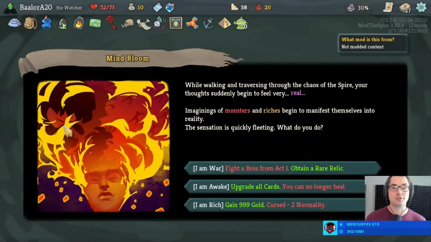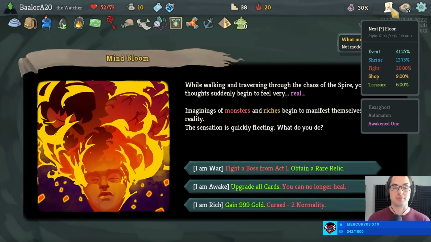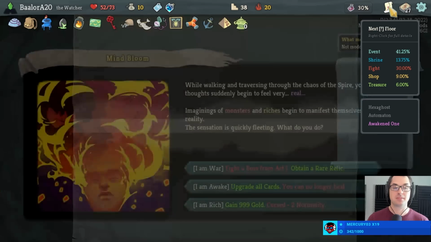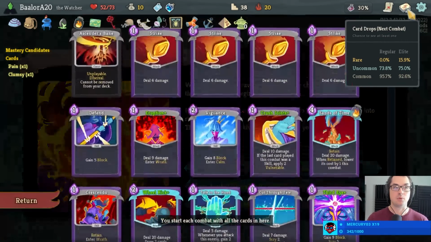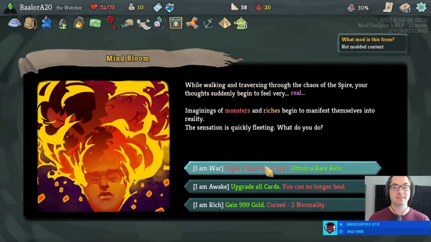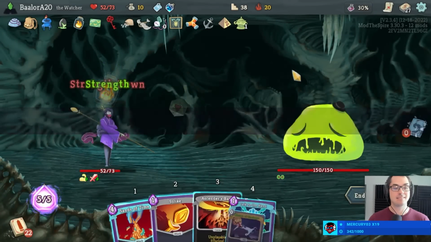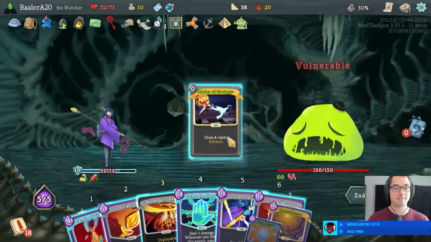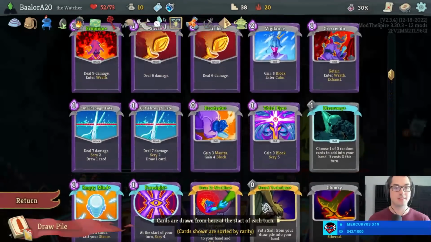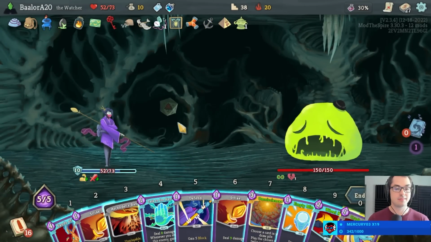While walking and traversing through the chaos of the spire, your thoughts suddenly begin to feel very real. You can take 999 gold with membership card for 2 normality. Seems questionable. Or we could fight a boss. Let's fight a boss. Yeah, I agree. Not really worth it without Courier. Definitely agree with that.